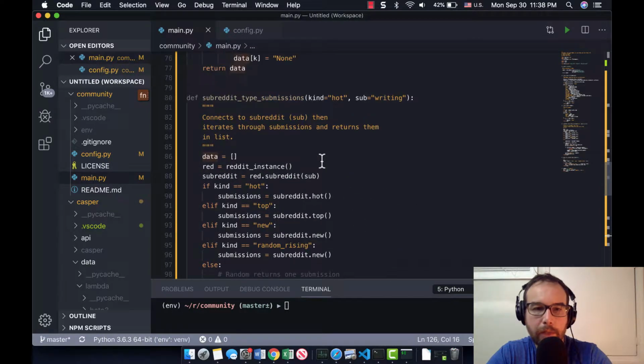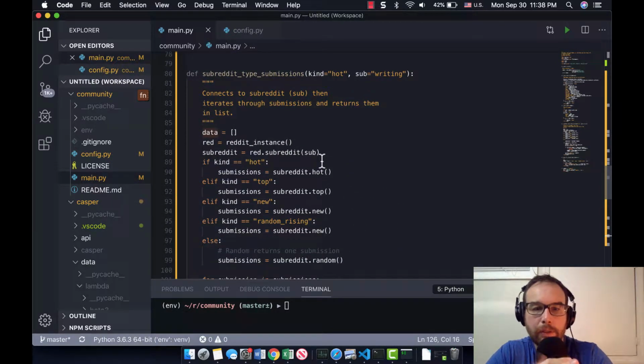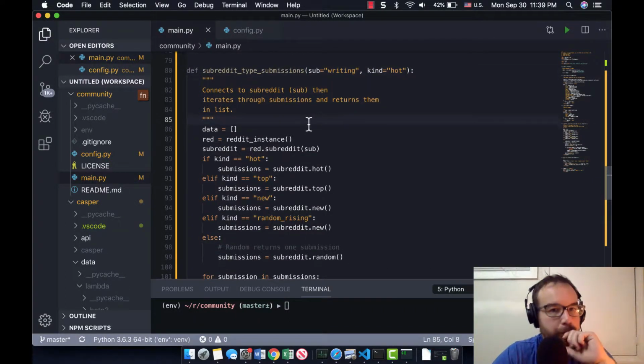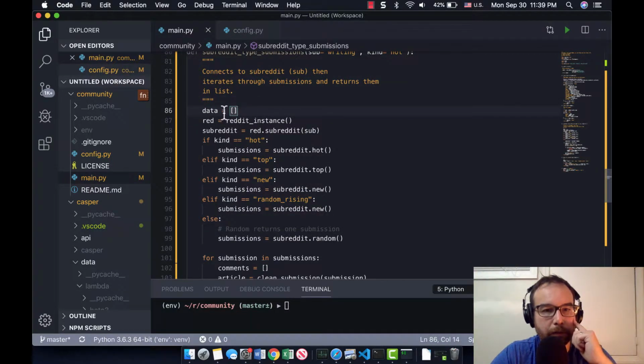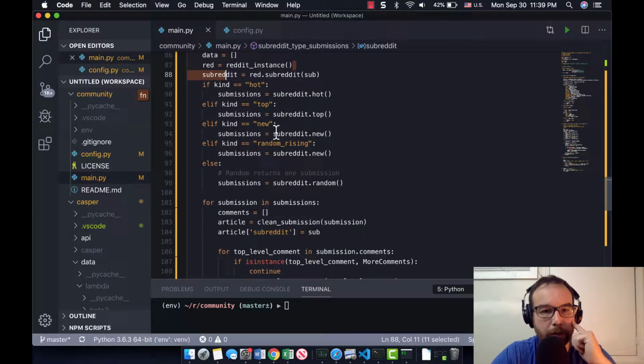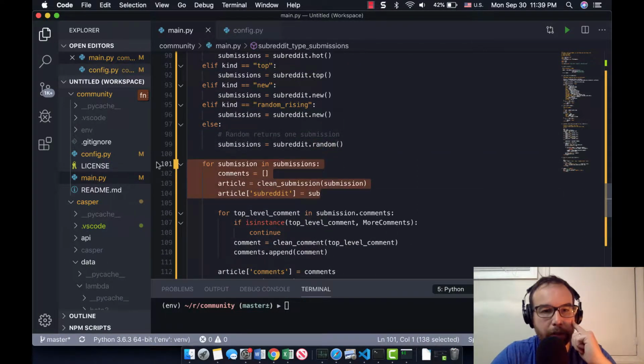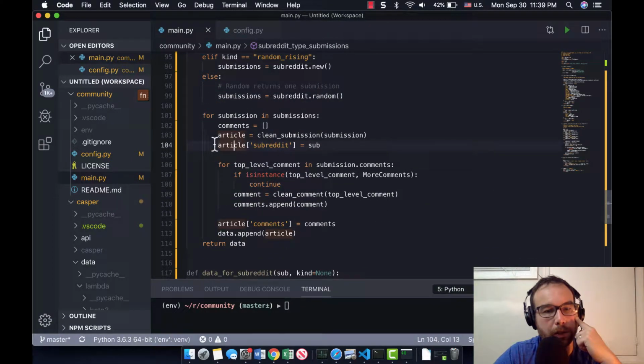And so subreddit type submissions. Okay, so let's go to that function, subreddit type submission. This takes hot and sub. It probably should take the reverse to mimic the other function's parameterization. Okay, so we create a list, we connect to Reddit, we get the subreddit, and then for submission in submissions, we get comments, and then we clean the comments on the submission, and then we apply the subreddit.